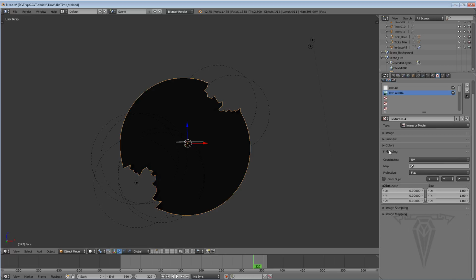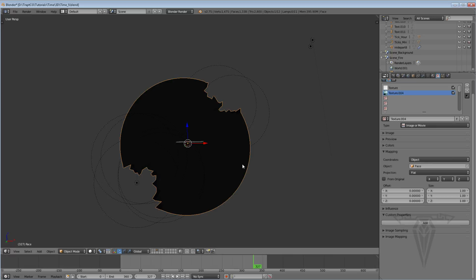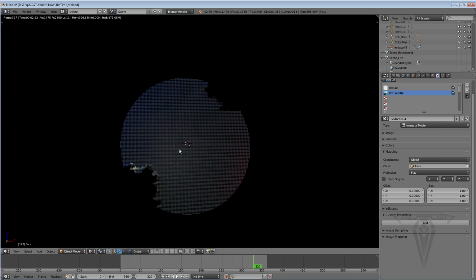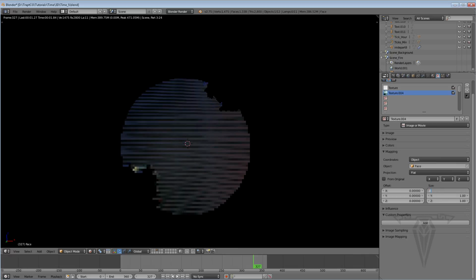We're going to jump over to mapping options, and I'm going to choose object, and I'm going to select the object. And let's go ahead and go into the rendering mode. And you can see here it looks like a bunch of little checkered boxes. Definitely don't want that. So I'm going to switch to, let's say, 0.02. Actually, let's do 0.04.